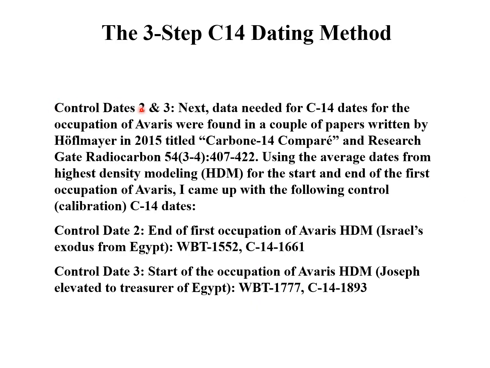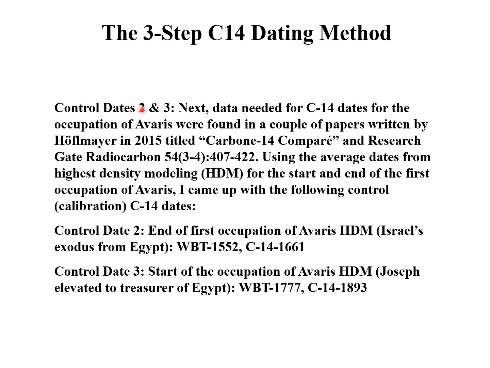Control dates 2 and 3 now, which were the start and the finish of Avaris, or Goshen as we know it from the Bible. Next, data needed for carbon-14 dates for the occupation of Avaris were found in a couple of papers written by Höflmayer in 2015 titled Carbone-14 Compare. He's a French archaeologist. And ResearchGate Radiocarbon 54 3-4, pages 407 to 422.